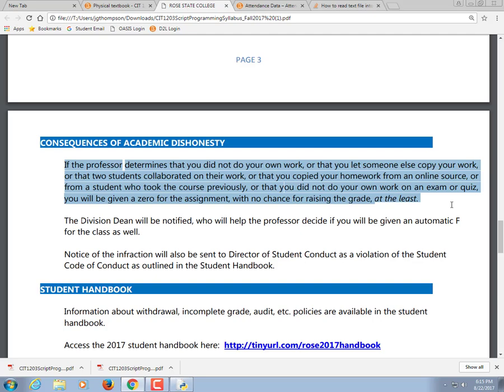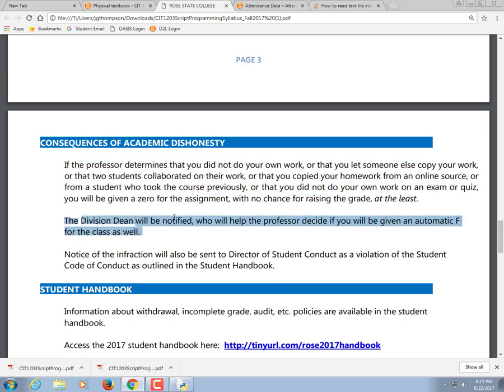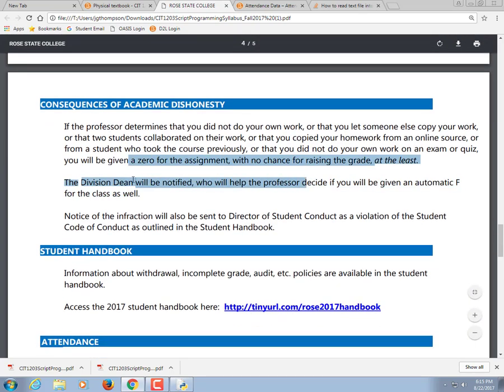Don't sit there and open up a chat program and ask people for the answers. If I see that happening, you get a 0 on it. Don't open your phone and sit there and text people, your friend or whatever, on how to do it. So just don't do those things. And why do I mention them? Because both of those things have happened. I'm not just making these things up out of the blue because I feel like talking about them.